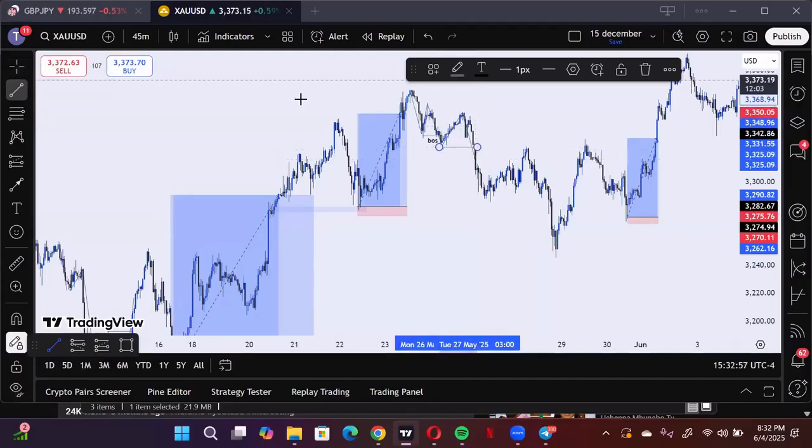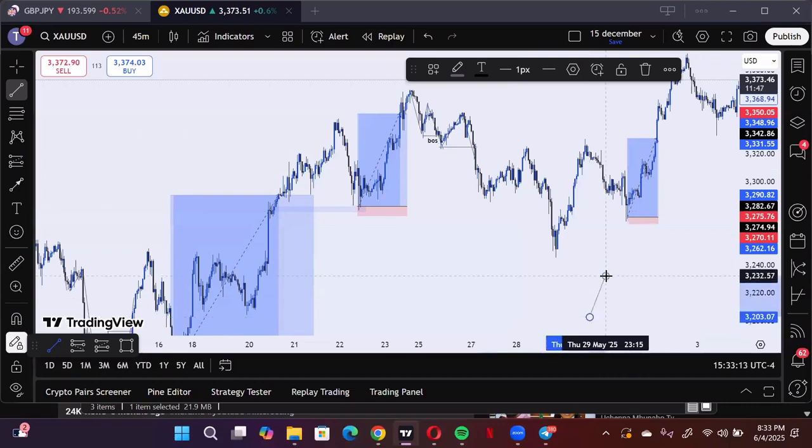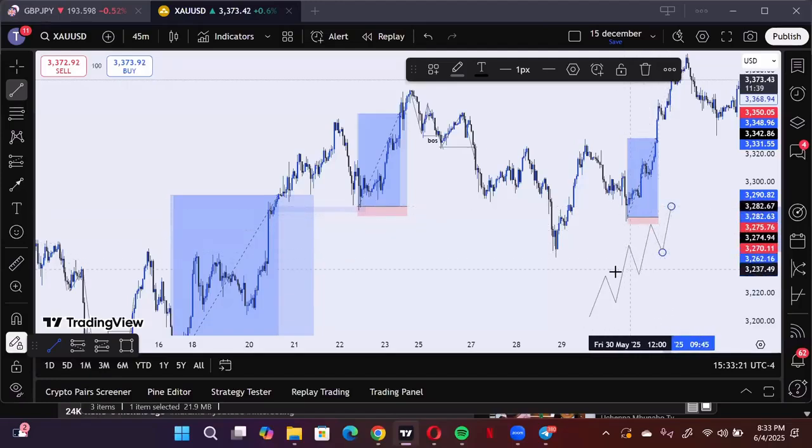So break of structure is markets being on a particular trend, but it's going to keep breaking key levels, while still maintaining the trend that it was on before. That is what break of structure is. But when it comes to break of structures, I don't just trade regular break of structures. All these higher highs, higher lows, then a break of structure, higher lows, then a break of structure. I don't pay attention to these because these are what we call single break of structures. When market keeps breaking one singular level, that's a single break of structure. I don't pay attention to single break of structures because they don't really give me enough space to look for entries and get in.